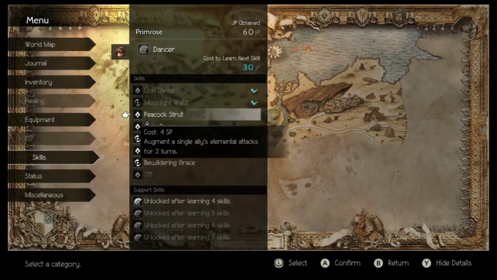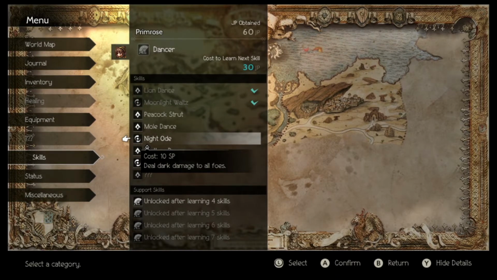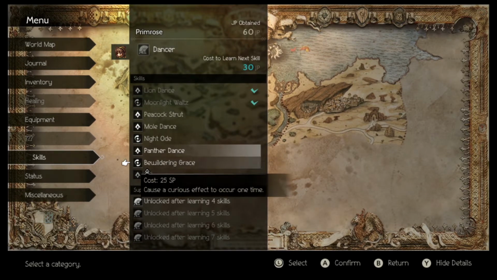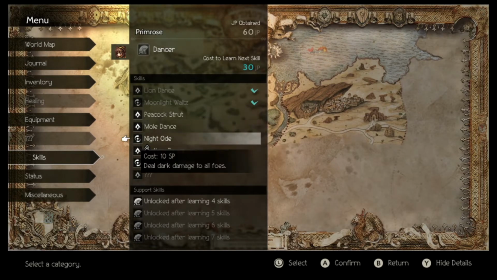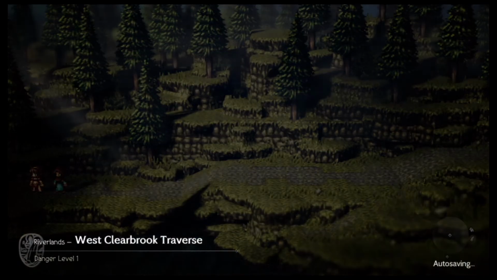So we're going to go back and we have just us. So we have this ability, the Peacock Strut. Augments a single ally's elemental attack for 2 turns. The Mole Dance augments a single ally's physical defense. The Night Ode deals dark damage to all foes. The Panther Dance increases a single ally's speed. And the Bewildering Grace, which causes a curious effect to occur 1 time. There's also this ability here, but this ability can only be learned once all of these are learned. So because we don't have an ally just yet, I'm going to learn the Night Ode. And this is good because it means that I can target more than 1 enemy on the field when we start seeing multiple enemies pop up.